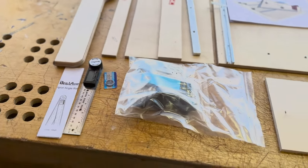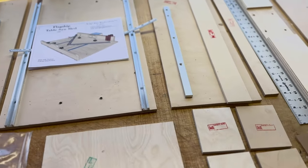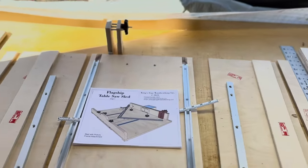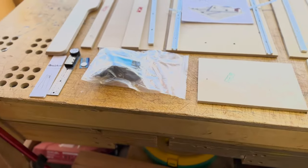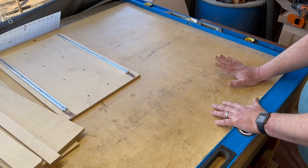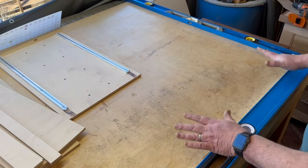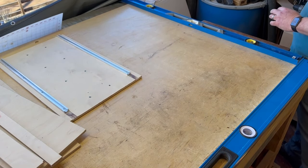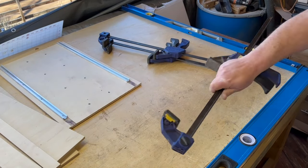Here are all the parts laid out on my table. There are quite a few parts, but believe it or not, the assembly is not that difficult. The first step is you want to get a flat, square surface. I'm using my work table here because I know it's dead flat. I could use the top of my table saw as well, but this is actually easier for me to get a good shot for you guys. To make it square, I'm going to clamp down two levels — an eight-foot and a four-foot level.